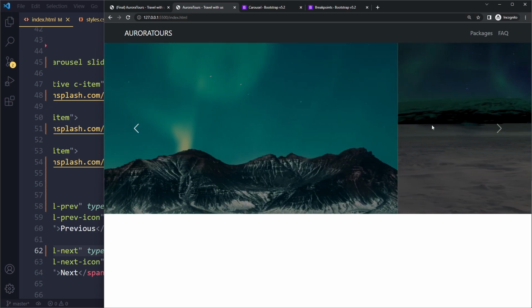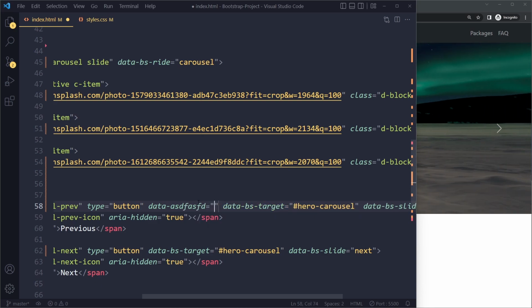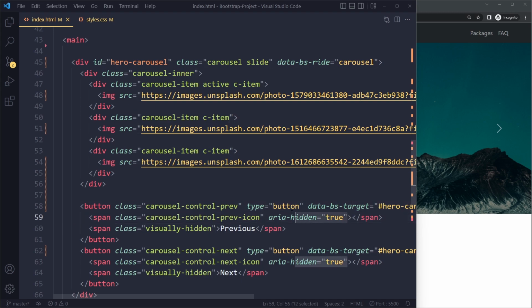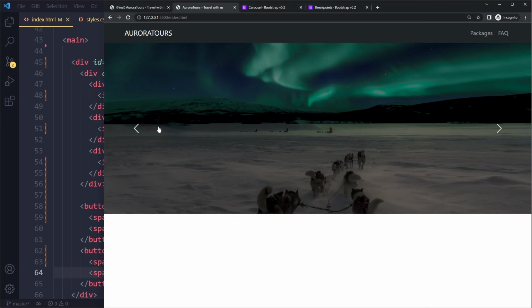Right, now this works. So in HTML, you can create your own data attributes, as these are called. So this is technically possible. And this is handy for JavaScript purposes. You don't really need to understand those specifics, but this is what Bootstrap uses under the hood, right? And then we have some ARIA things here. I'm just gonna remove this for now. Right, but those buttons here are pretty straightforward, I think.